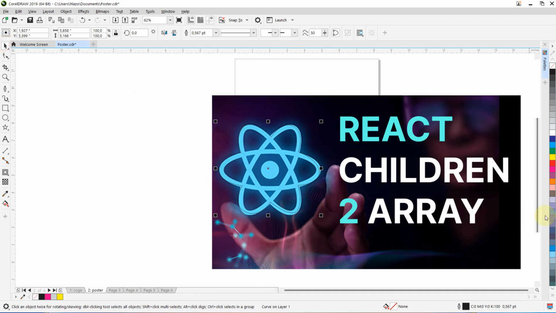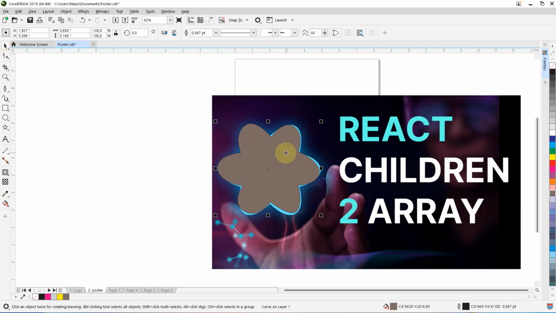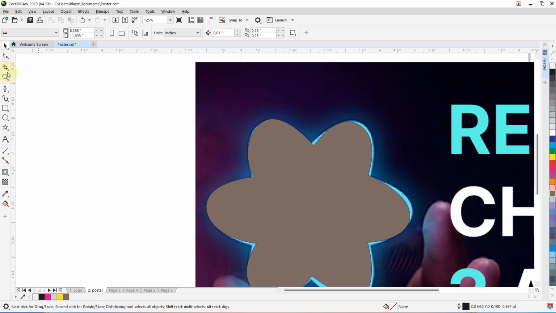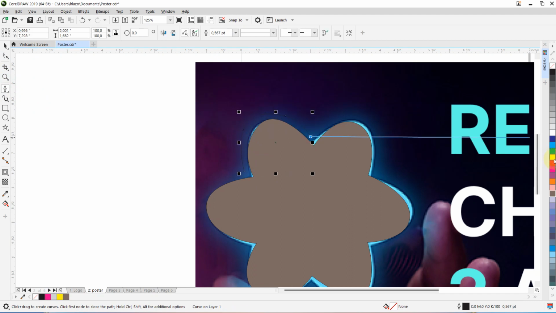Let's quickly see what this looks like. As you can see, now you want to cut around it. It's more like maybe 2 millimeters away from it. Maybe one of the options to do this is to draw again the same thing. Obviously it's not going to be perfect because you are a human being. You might make mistakes. Let me just quickly check my pen tool. As you can see, things are not going to be proper, and there's a lot of things that you can do which are not cool.